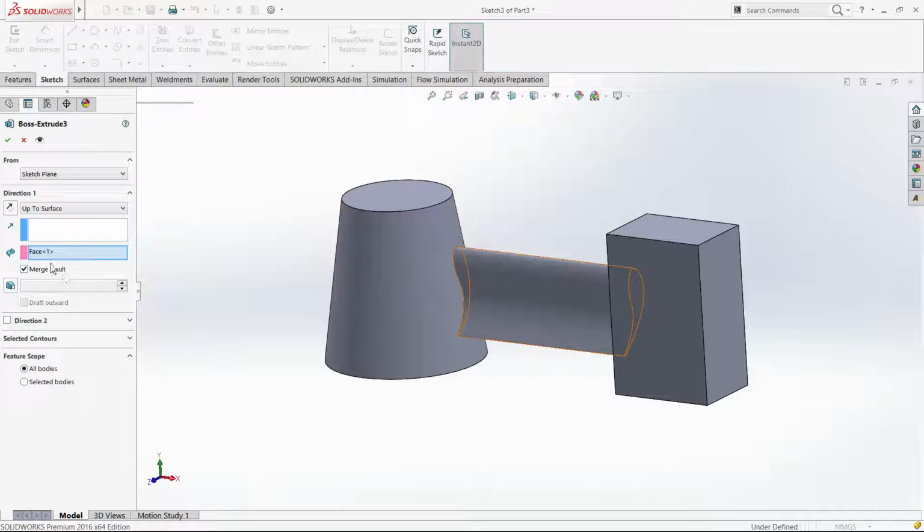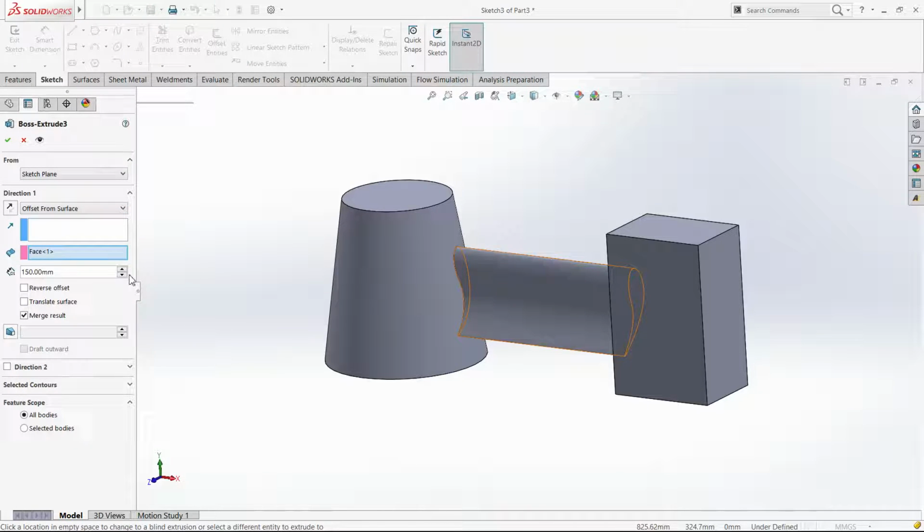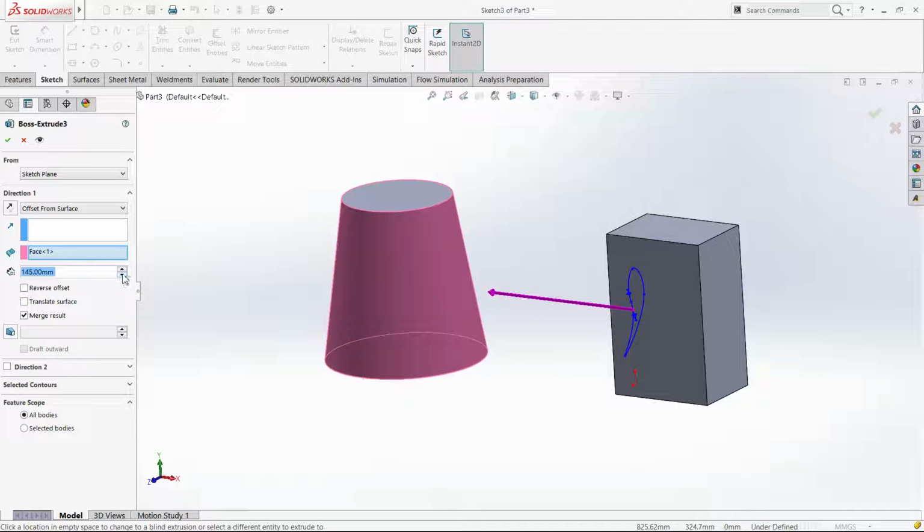But if I go offset from surface, you will be able to see. I'm just gonna go 10, and I'm just gonna go OK.